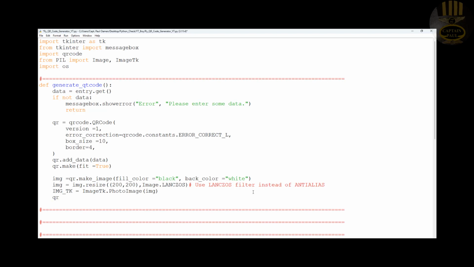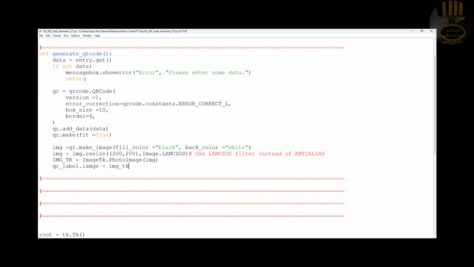Then qr_label.image to be equals image_tk. Right, that takes care of the QR generator.